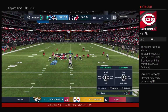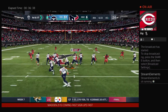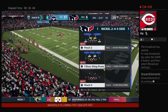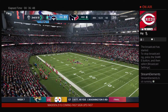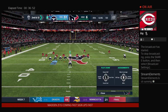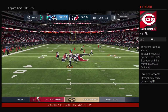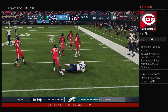Check 24, check 27 line. After the penalty, it's Henry. And he'll be brought down at the 50 after a gain of about 5. Brandon, I've got to think this offensive line has got some smiles on its faces. And I know it sounds crazy, but they practiced for this back in training camp. They knew they'd be in situations where there'd be extra defenders in the box coming after them, trying to keep them from locking down a game. Right now, they want to show the world they're up to the challenge.